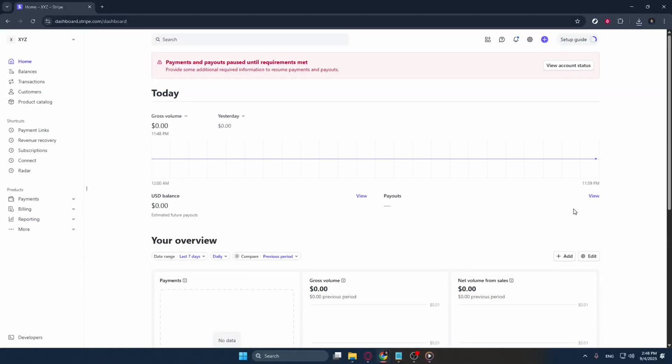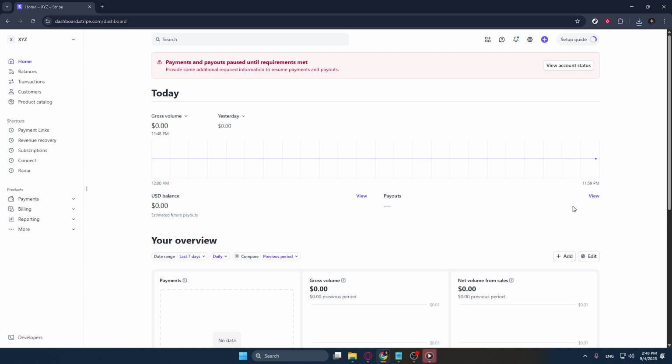In today's video, I'm going to teach you how to set up shipping rates on Stripe efficiently. Whether you're looking to streamline your business operations or simply wanting to master this component of Stripe for the first time, I'm here to walk you through it. Relax, take notes if you like, and let's make this process simple and straightforward.